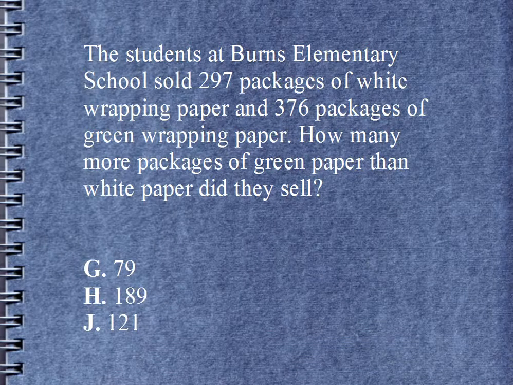Now, if you had 121, you did subtract, but there are some errors in your subtraction, and you may have put the wrong number on top. 189 is just wrong. There were some errors in your subtraction as well, and probably you did not borrow in some case. So those two are wrong, and the only answer we can get back is 79. Remember, make sure you are solving for the correct question being asked in the problem.